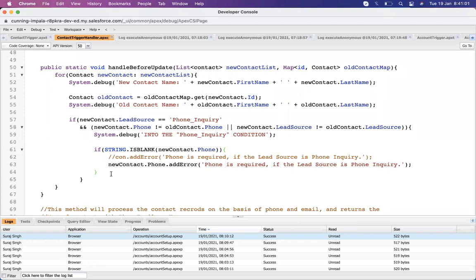If it is blank, it throws an error, and if it is not blank, then we need to send information to the user. Whenever a phone is updated, I need to send information or a broadcast message. So let's check what we can do.